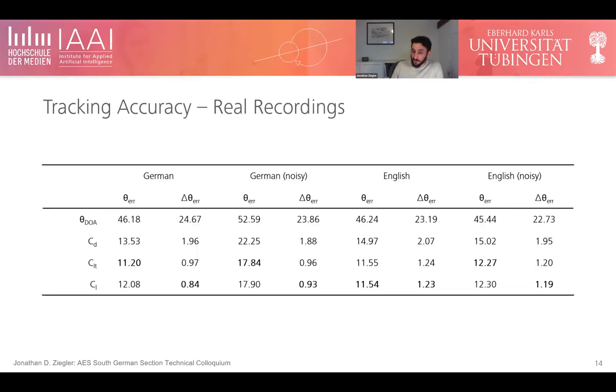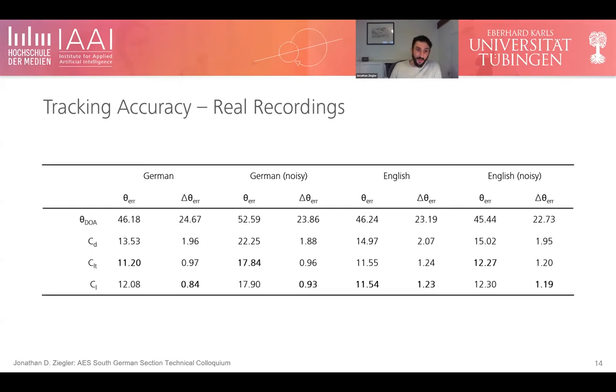Next, I'd like to present a few of the results. In this case, we're looking at actual recordings that we did. We pre-recorded dialogue in a semi-anechoic environment, and we did multi-channel recordings of interference noise, construction sites, things that you would hear in an office, and so forth. And we played these back over a 12-channel loudspeaker array in a controlled acoustic environment with defined positions for each loudspeaker. We had two scenes, two dialogues, one in German, one in English, and we recorded the clean dialogue and the one with interference and noise.